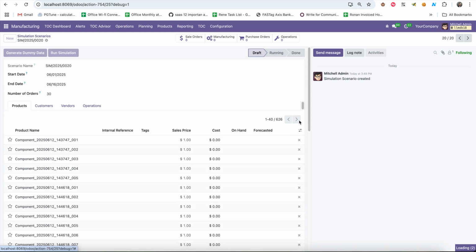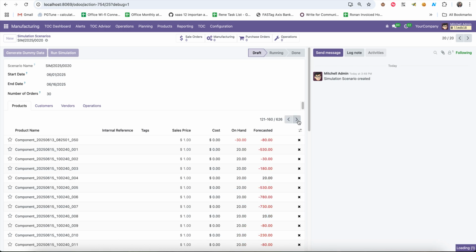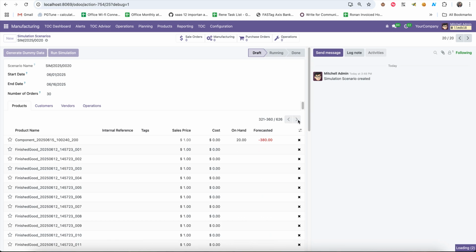I have added finished products also over here, as a combination of finished goods, because the system will automatically generate a bill of material for you based on the finished product. It will generate a component product for you. It will configure a vendor under that component product. It will generate a purchase order automatically. Now purchase orders and everything depend on the minimum order rule. So it will generate a minimum order rule which links the finished good product and component product, and then when you run the scheduler based on the demand and minimum order rule, it will generate a new purchase order or new manufacturing order automatically. So I use standard Odoo functionality, nothing less.